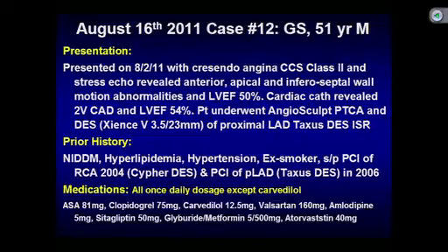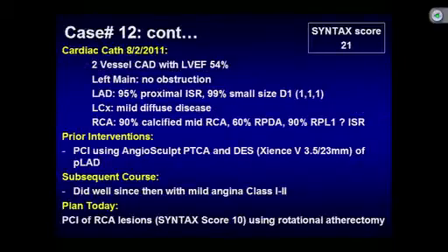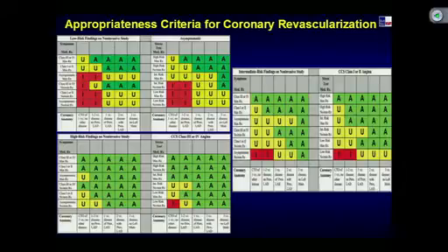As you can see, medical history is significant for the PCI and risk factors, and this patient has been on good medical therapy. After the PCI, we started this patient on Clopidogrel, and the question is whether that is the right approach, or should we change the antiplatelet therapy to some of the newer agents we have at present. These are the lesions, and we will show the RCA a little more. The patient has a SYNTAX score of 21. From the appropriateness point of view, this patient has 2 vessel disease with an intermediate risk scan and class 2 symptoms, so that's appropriate from the PCI point of view.